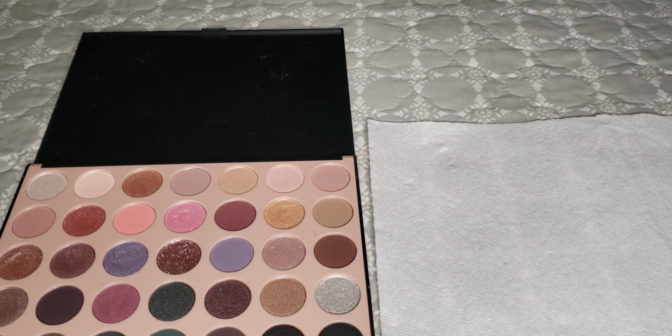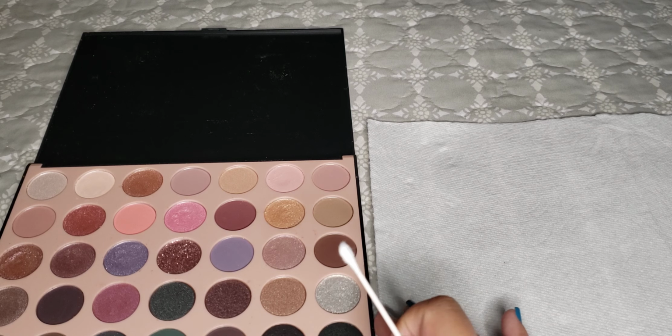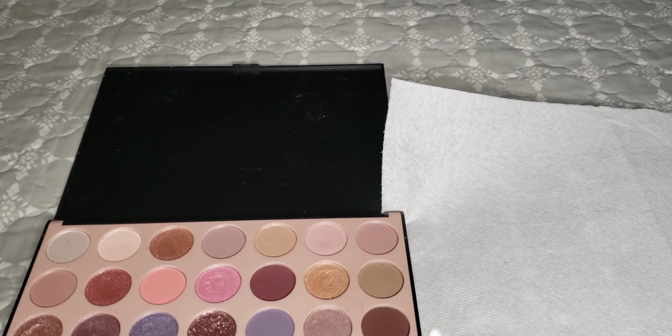I'm probably going to be wasting some Q-tips today, but you're not supposed to put them in your ears, technically. Isn't that crazy? It's true. Don't use Q-tips every day, supposedly.